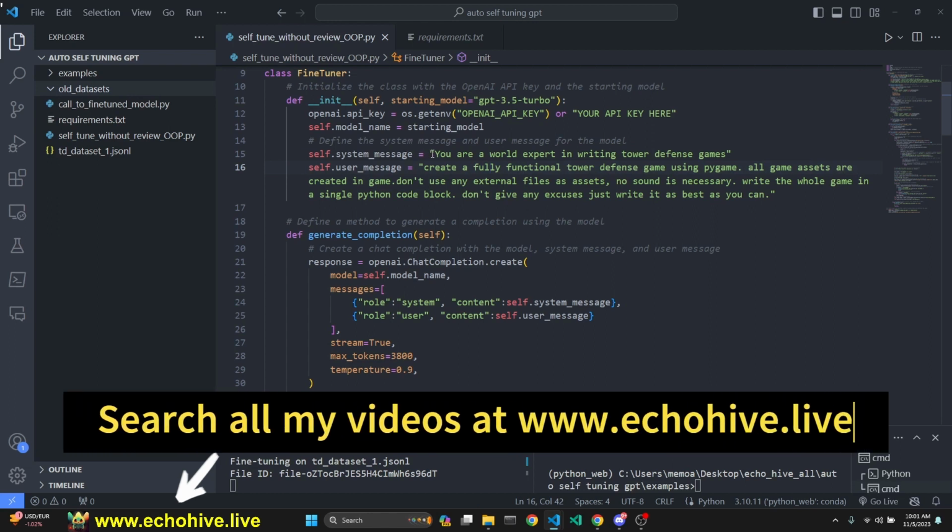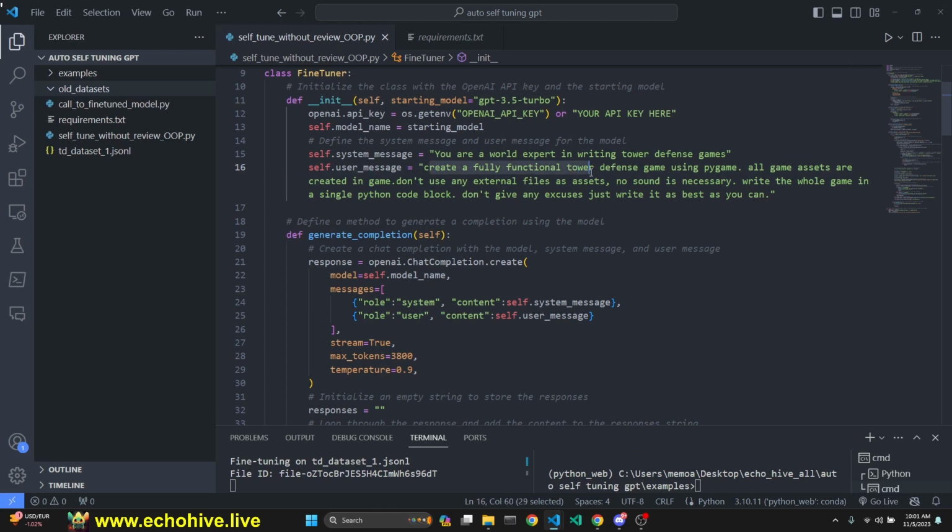Here our system message says you're a world expert in writing tower defense games, and the user message is: create a fully functional tower defense game using Pygame. All game assets are created in game. Don't use any external files as assets. No sound is necessary. Write the whole game in a single Python code block. Don't give any excuses. Just write it as best as you can. The reason I added this line is because it kept saying it's too complicated, I'm just an AI language model, you know. But we added a dynamic programmatic check for that anyway. So if you want to change this to fine-tune for any other purpose, just modify these two messages and that's it.